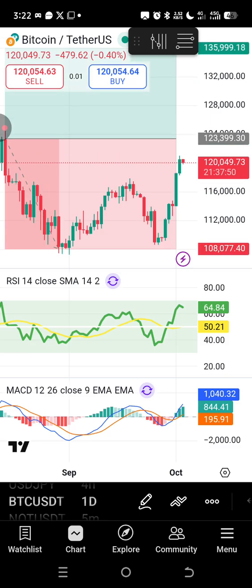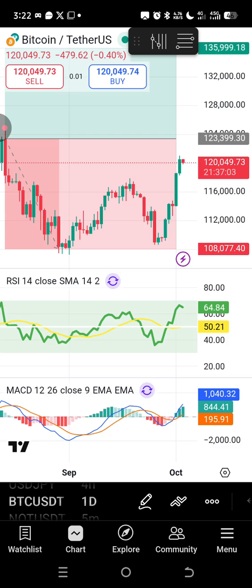All right, so quickly, what is a support zone? It is important. The top of a green candle is a support zone. And the top of a red candle is a resistance zone. What does that tell you? What does that mean? It means that anytime price is going up and it is approaching the top of a red candle, it is likely to reverse because of the resistance it is going to meet. Then anytime price is coming down and it gets to the top of a green candle, it is also likely to go back because of the support that it will meet.